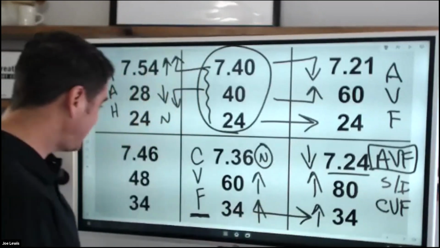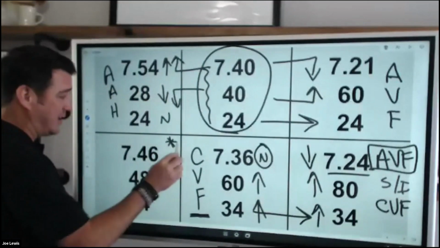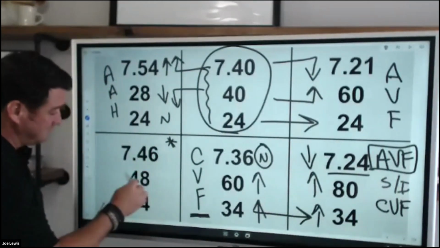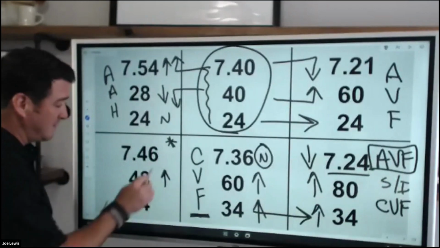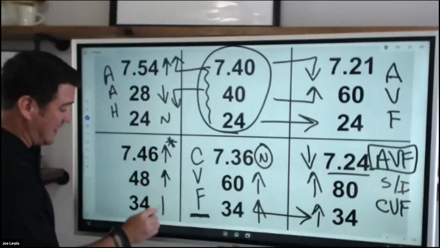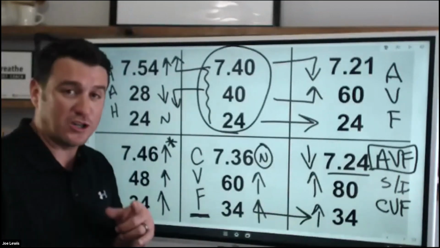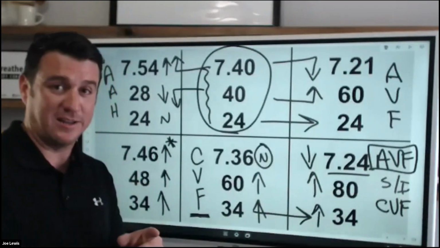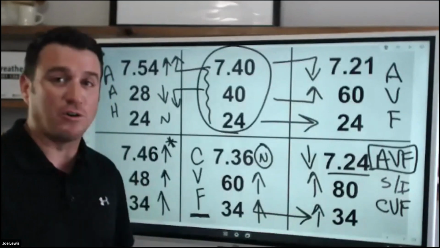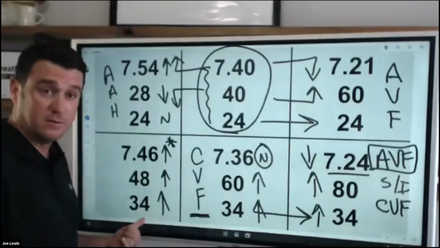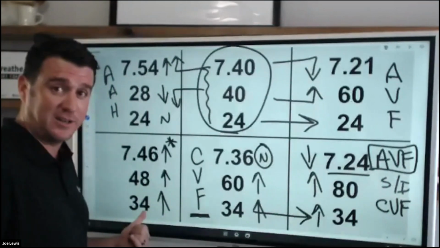Watch this one. Why is this the hardest one? Why did I put an asterisk by it? Watch what happens. Interpret this blood gas. We got a high CO2, got a high pH, got a high bicarb. Guess what that interprets as? Partially compensated metabolic alkalosis. So we got a metabolic problem here. You gonna walk away from this blood gas and not do anything for this patient?